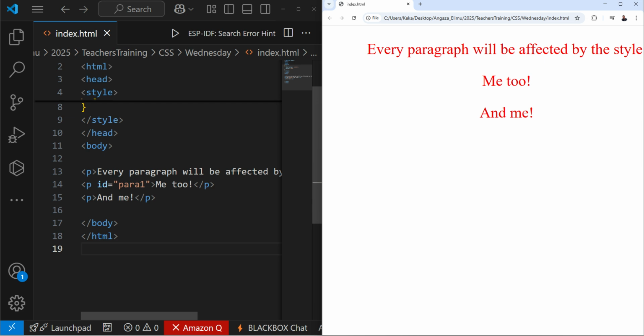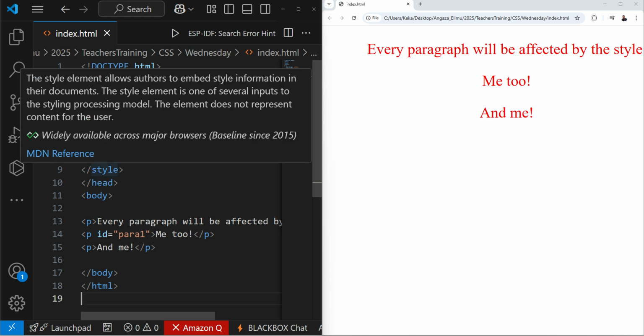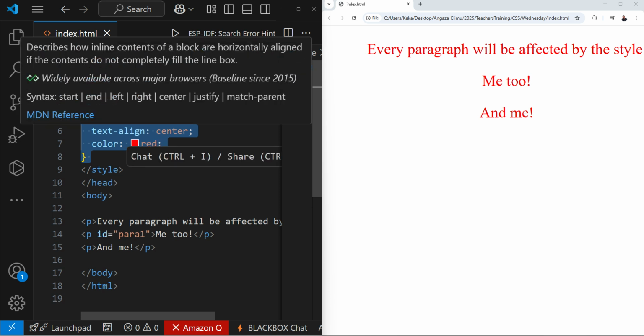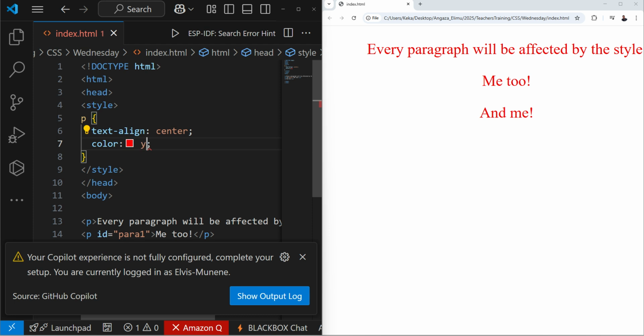So we have used CSS to do this particular styling, and that brings us to what we call the elements. With the elements, if you look at this particular code from line 5 up to 8, we have used the p tag, which is the paragraph, and on that p tag we placed a property of text-align with a value of center. We also put another property of color, and we gave it the color red, and that's why you're seeing the color has changed. We can also change the color to a different color. I can say yellow.